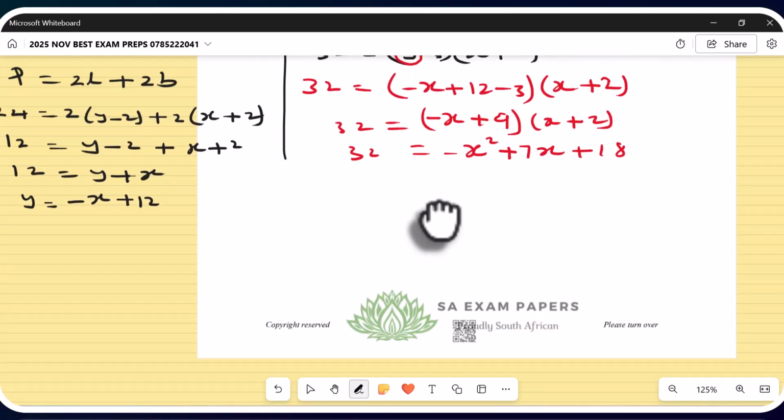Now, because I don't have factors, it means something must have gone wrong somewhere, and so I have to check it out properly before I continue here. If I check my calculations properly, here it is 24. I divided by 2. Now this one was y minus 3 here. You see this minus 3, but I put a 2 here. It'll be y minus 3. So when I divide by 2, this here must be minus 3, right?